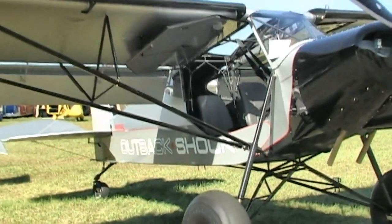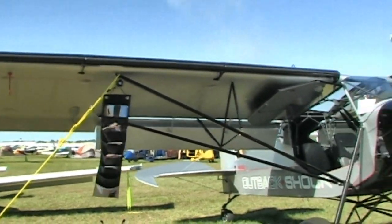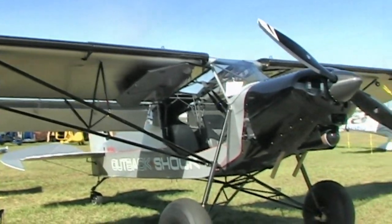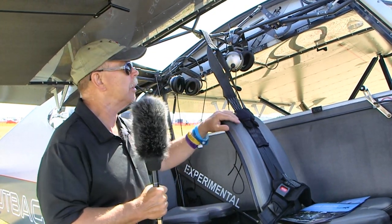The engine burns in the neighborhood, well, it depends on how much power you're using. You throttle it well back, it gets down to about 4, but normally it's up higher than that, 6, 7, 8 gallons per hour. So you still got plenty of fuel on there for a pretty long flight, not distance long, but endurance long.